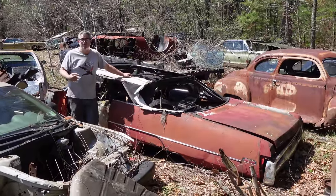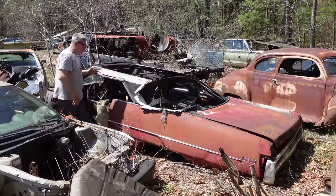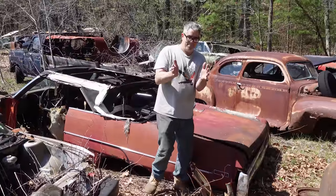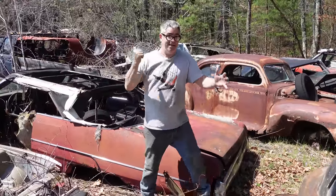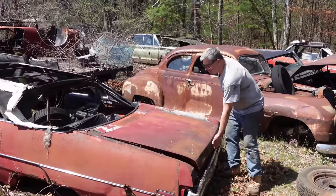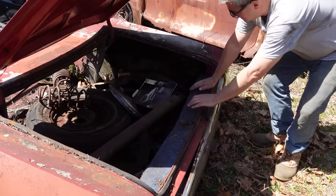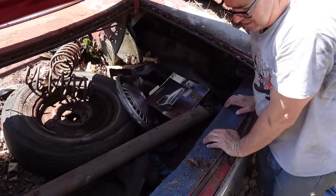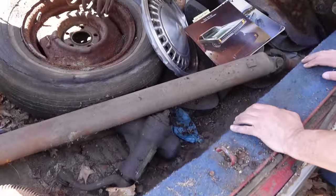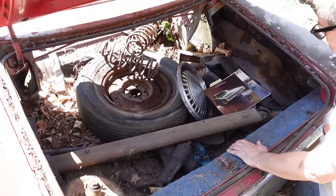2,201 convertibles in 1970 on the full-sized Chrysler platform. The Newport being the base car — full-size automobile on the A-body, B-body, C-body platform. This one is the full-size C-body platform. The trunk is massive on these things — have a peek inside. It's big. Somebody added this blue carpeting; it's not factory. But the trunk on these things is huge — you could certainly get three of your buddies into the drive-in movie with no problem.